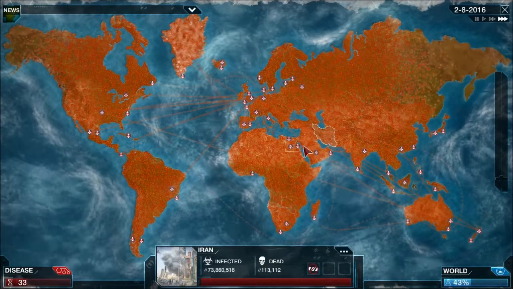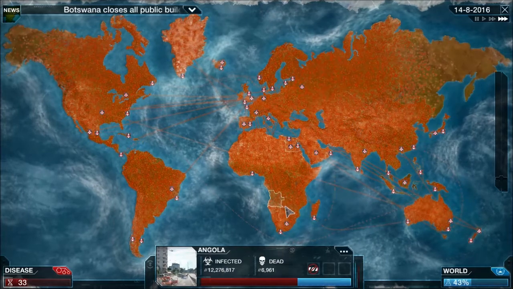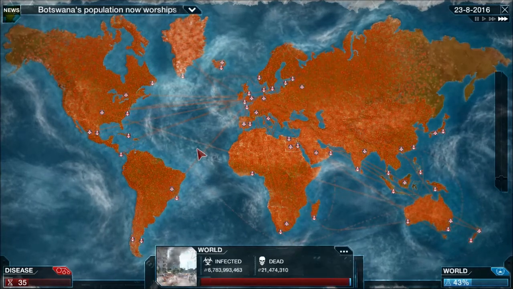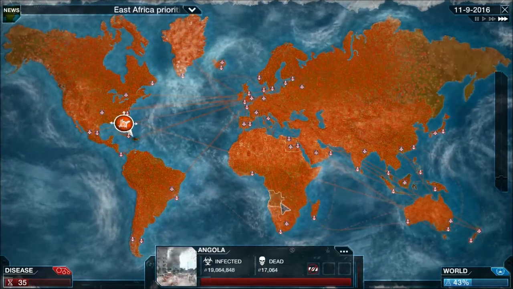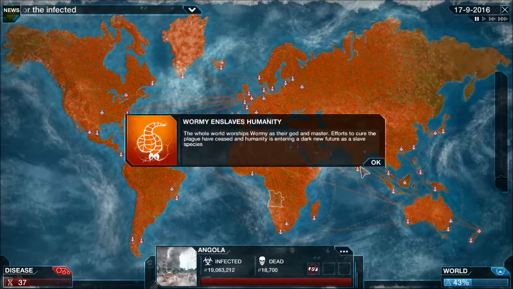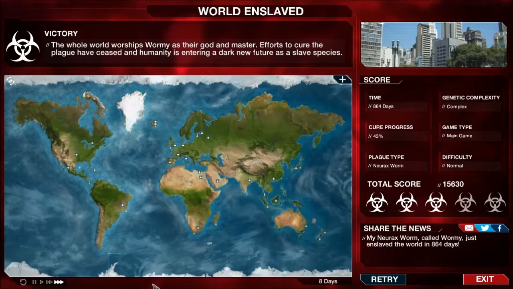Just these 3 last little countries is what we're waiting on. You can't actually go to a big screen and see everywhere, but I think it is just Angola and Zimbabwe now actually. There's just a few people left in the world who aren't totally worshipping the worm. Angola, almost. On Zimbabwe. So Angola, I think, is the last stronghold. There's no healthy people left in the world, which should mean Wormy enslaves humanity. The whole world worships Wormy as their god and master. Efforts to cure the plague has ceased, and humanity is entering a dark new future as a slave species. But if you're ruled over by a benevolent worm god, who cares?